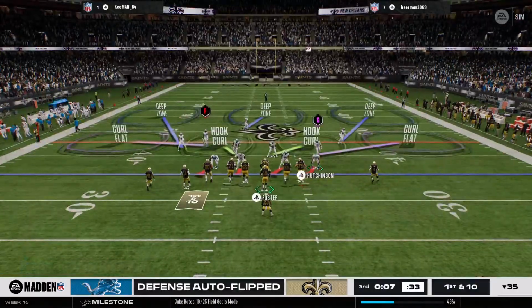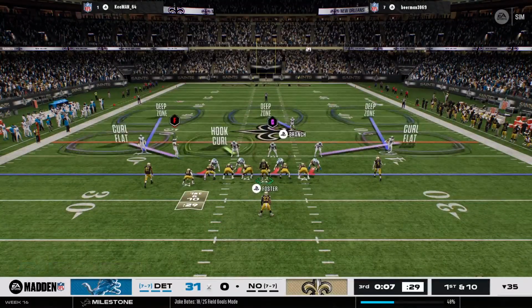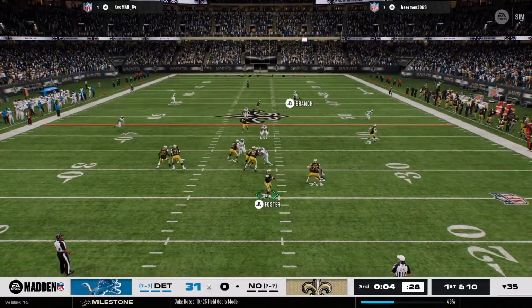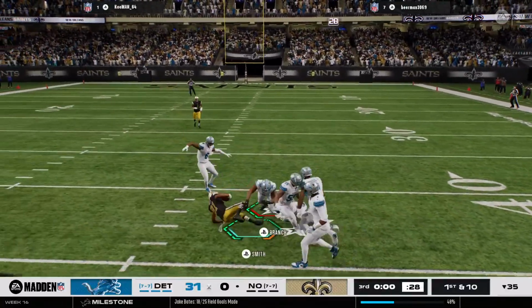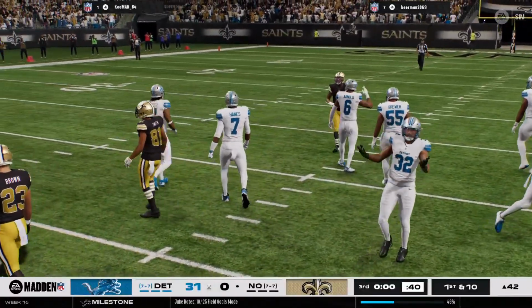The Saints offense on the field, ready to get their drive started. And really, Charles, not much of a surprise that they're losing. They just haven't been able to get much of anything going in the pass game. And as you well know, in today's NFL, if the passing game isn't working, usually not much else is working either. You're exactly right about that, partner.